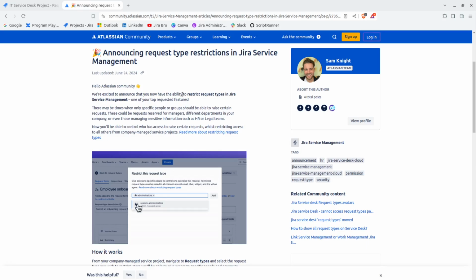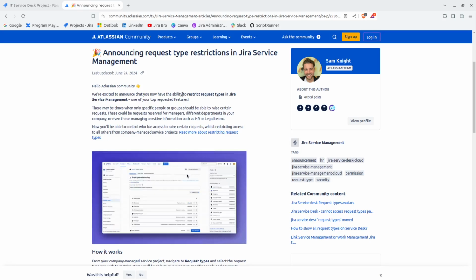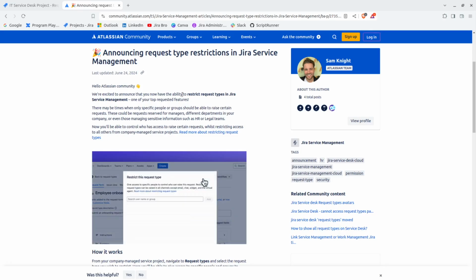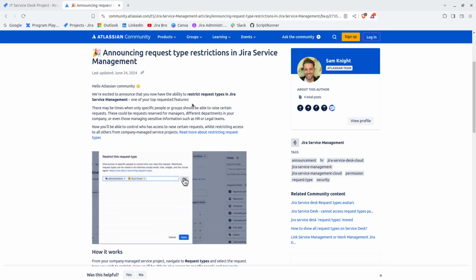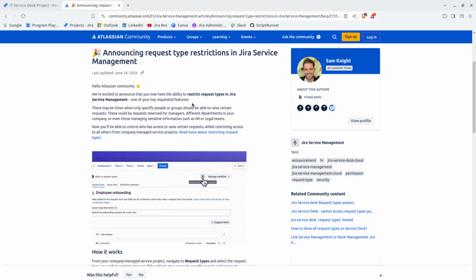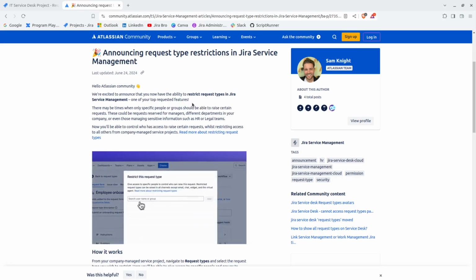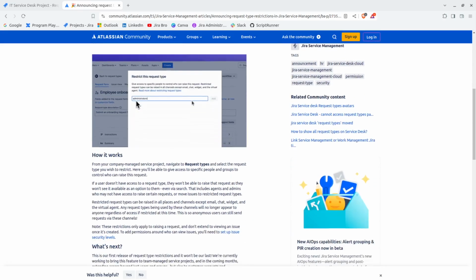Everything is working within the same roof, within the same project, but you have different departments. So this is why you have the power to control who can have access to raise certain requests.